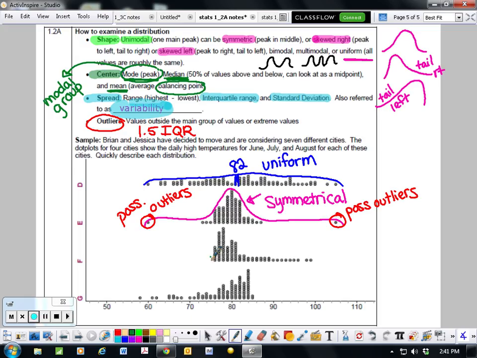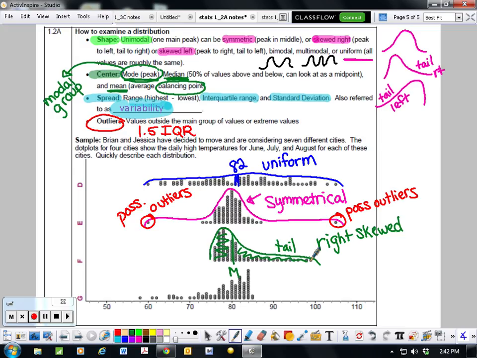Okay, so let's look at our next one as I draw my little curve, get an idea of what's going on here. Definitely a peak to the left and a tail to the right. Now remember, we name these based on where our tail is. Our tail's on the right-hand side, so it's a right skewed distribution. Now with a right skewed distribution, remember how I said that you can estimate where your median is? Well, I'm wanting my areas to be about even. So if I measure right around here, that might be my median. If I could say this is about the same area as that, that would make it my median.